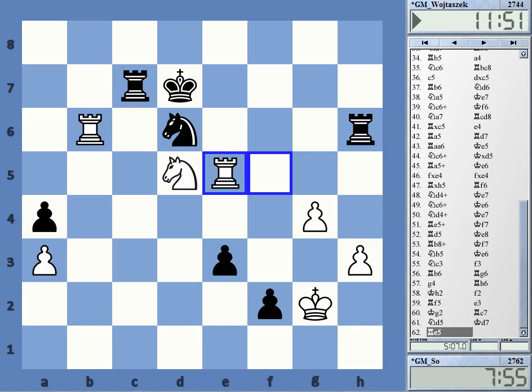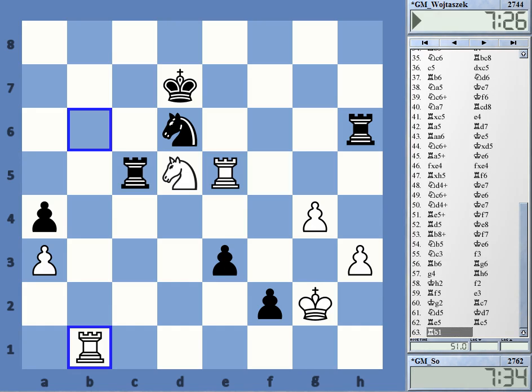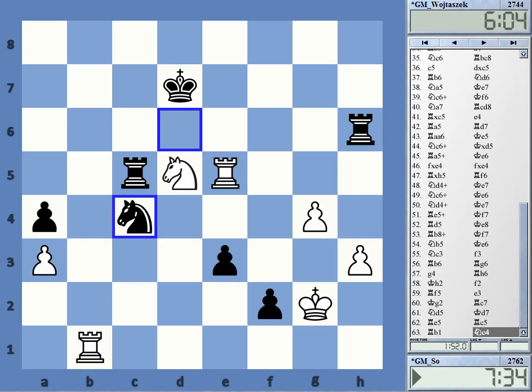Wow. Yeah, very difficult. Rook c5. Rook b1. Oh, now the computer is switching to a black advantage with knight c4. Okay, he played that. Not really understanding why at the moment.